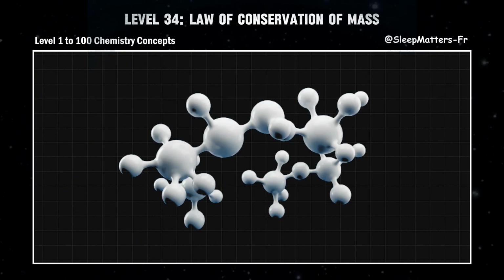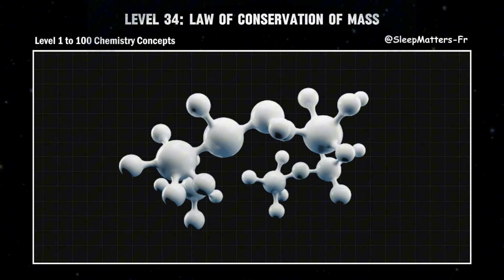Level 34. Law of conservation of mass. Imagine you are sitting by a quiet, calm lake. The water is still like a perfect mirror, but then someone throws a stone into it. Ripples spread, waves form. The water rises and falls. It looks like chaos, but something strange happens. No matter how wild the ripples become, the lake does not overflow. No water is lost. No water is created. It is just moved. This is the law of conservation of mass.